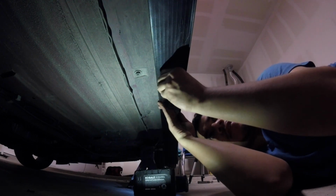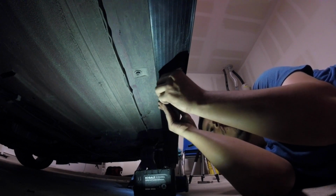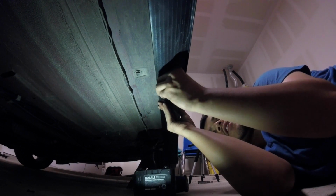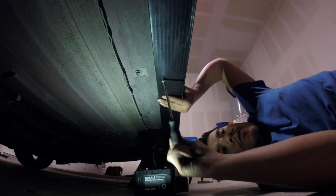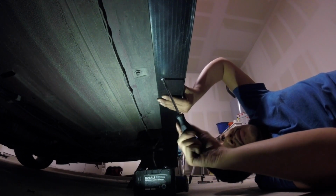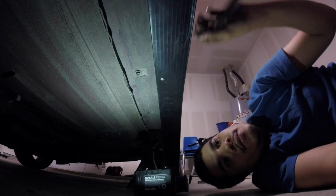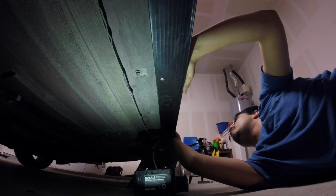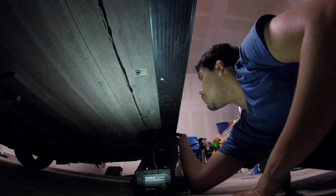Don't be afraid of hurting y'all's cars. That's what they're for. Just make sure y'all take y'all's time doing it, so y'all can do it right the first time. You don't have to go back and forth, redoing stuff. I had to order these before Christmas, and I didn't get to do them till now because I didn't want to rush into them. So I want to do them the right way. I didn't have tools. Like I said, I had to move to my own house, and all my tools were at my mom's. I didn't want to be rude and take all the tools, so I left the tools there.